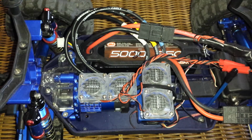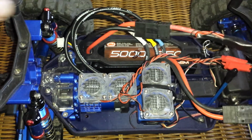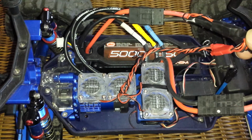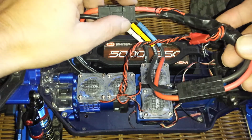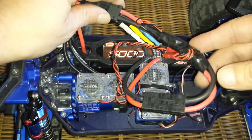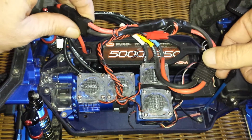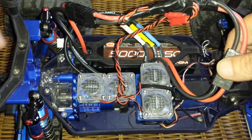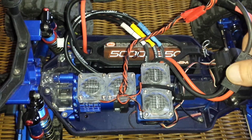I'm here to explain to you how I'm getting more RPMs out of my cooling fans. Instead of wiring it into your receiver, your best bet is wiring it directly to the battery, but without messing up the system. I went ahead and got an extra male adapter and female adapter with the extra wire, and wired the two together with the cooling fans. This way you're getting more RPMs out of it than you would with your receiver. You can hear them humming.